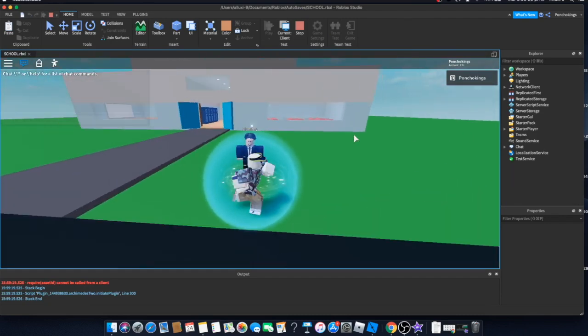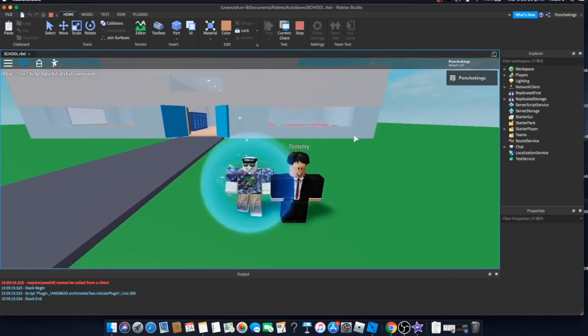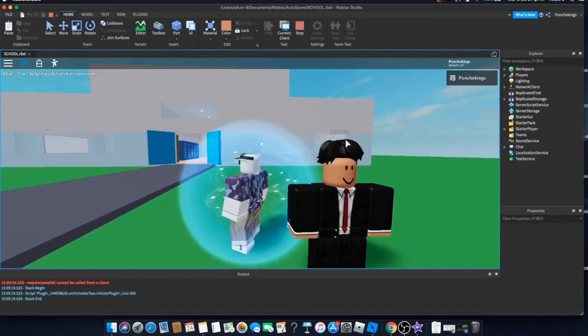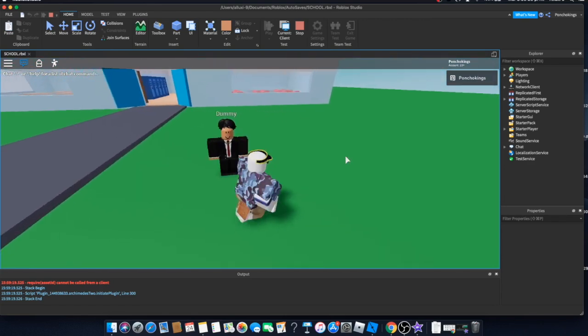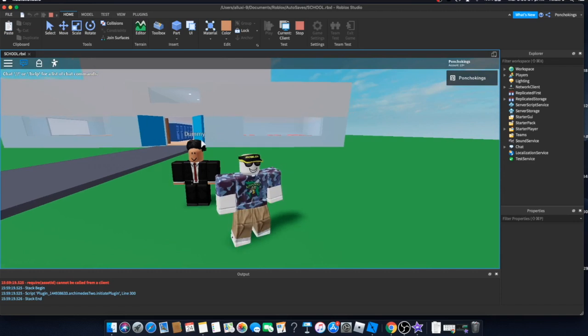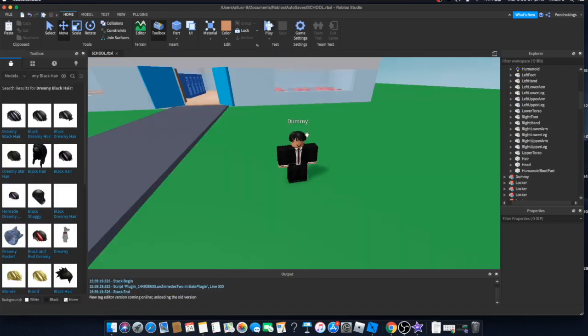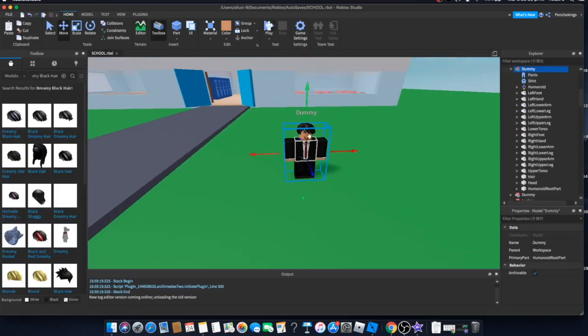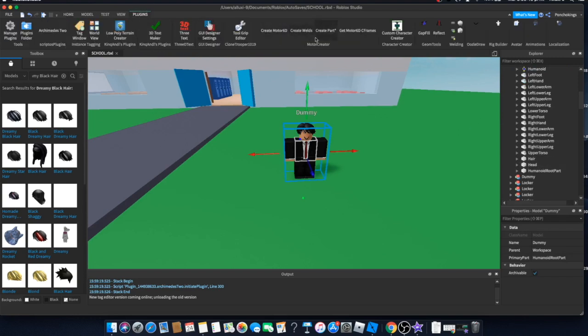Okay, now we've removed the anchor, but we can tell the hair is not connected to the character. So we have to weld it to the character's head. We're gonna do that right now. First I want you to go to plugins. I'll leave the link in the description.